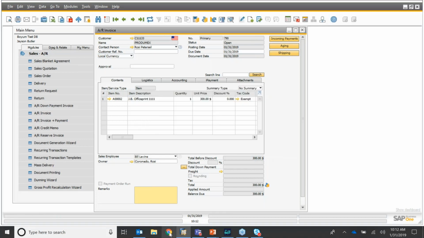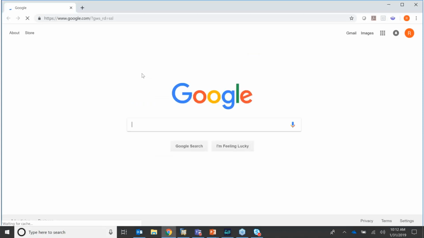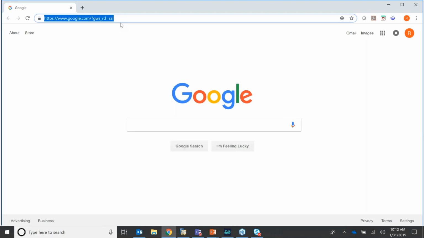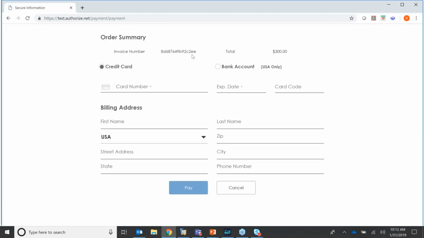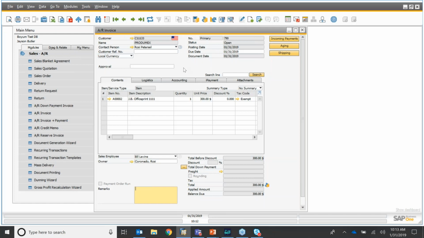And now copy this link, for example, into an email and say, Rosie, this invoice has been open for quite a while. I don't have a good credit card on file right now. Please pay this invoice. So the customer clicks on the link, and what they see is the invoice amount right here. The customer puts their credit card information into this website and clicks pay, and it will feed back into your system, pay your invoice and create the incoming payment. How cool is that?